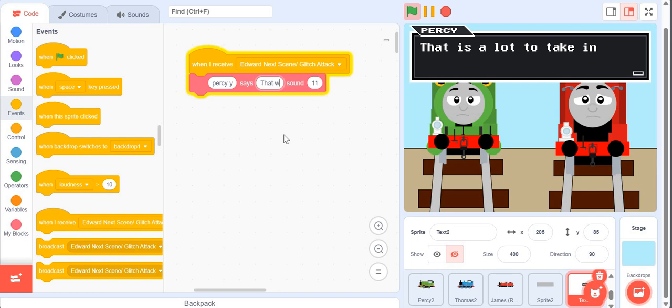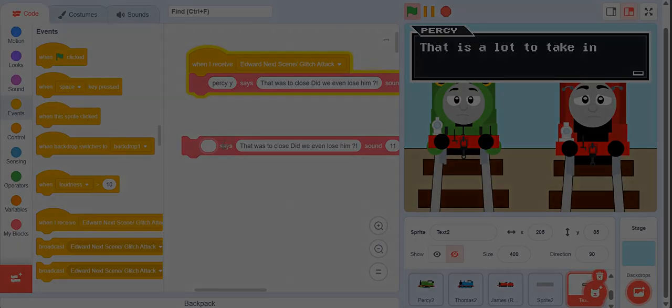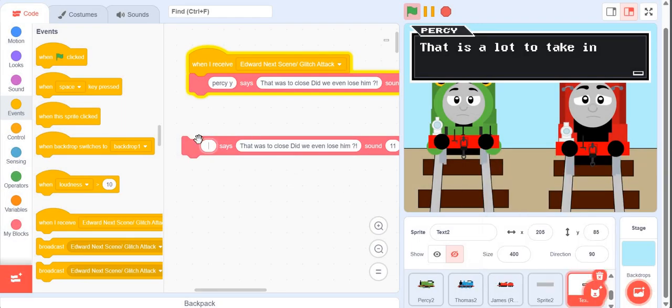I'll try and make it quick so it's not the longest thing ever. And then I'll find, whoops. I'll find a chromatic for James, or for now I'll just add a placeholder.